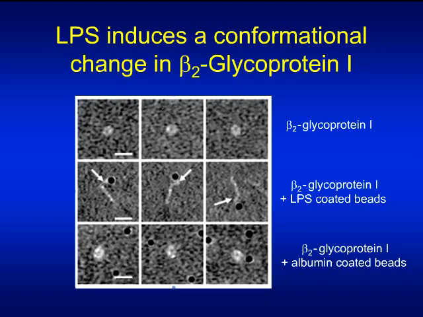So we first studied what happens if you add LPS to beta-2-glycoprotein 1. Again, here's the circular structure of beta-2-glycoprotein 1 in plasma, and here's beta-2-glycoprotein 1 if you incubate it with particles with LPS bound to it. You see, it opens up. If you do the same with albumin-coated beads, you do not see the opening up. Apparently, LPS opens up beta-2-glycoprotein 1 when it binds to LPS. And that is in fact not unexpected, because there are publications showing that when you inject mice with LPS, they make anti-beta-2-glycoprotein 1 antibodies. Very old publications, but they exist. And nobody ever looked at it, but you can find them back.